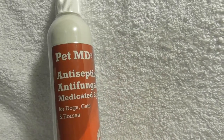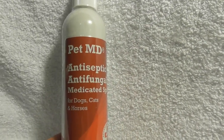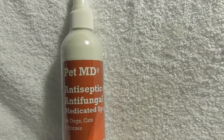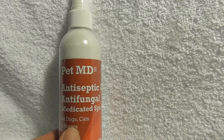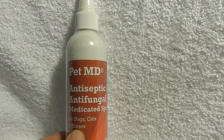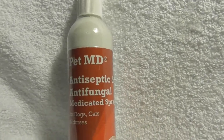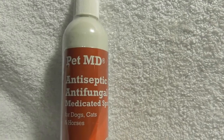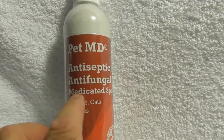It's reasonably priced, and honestly, had I known about this before I went and saw the vet, I probably would have used this. I saw it online, but I didn't really know what it was all about. I probably would have used this and fixed up the chewing of the paws. That would not have cleared up the kicking part. So for that, I definitely needed the dermatologist vet because there's something going on.